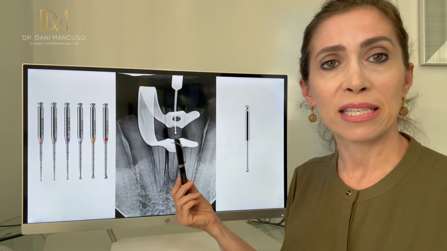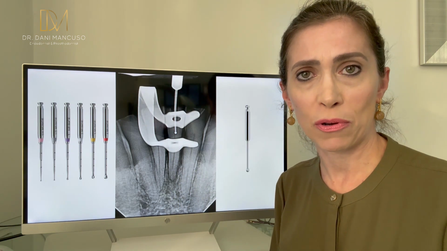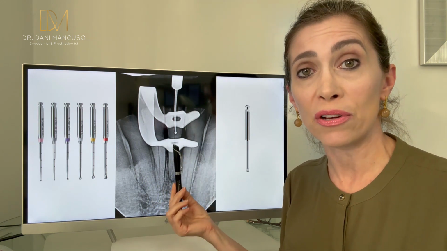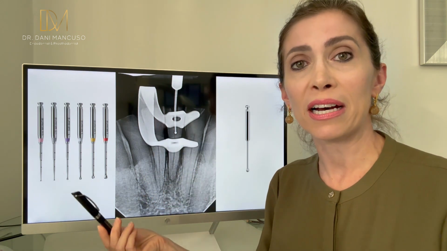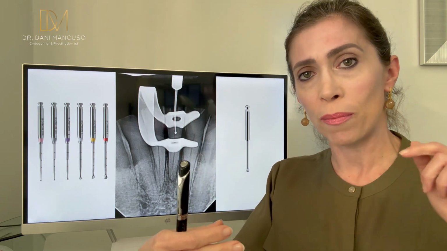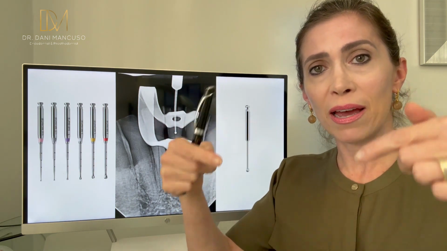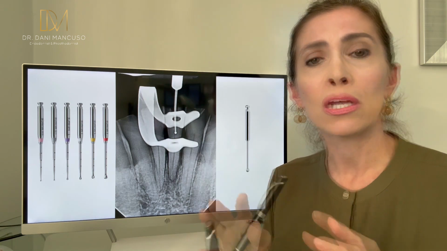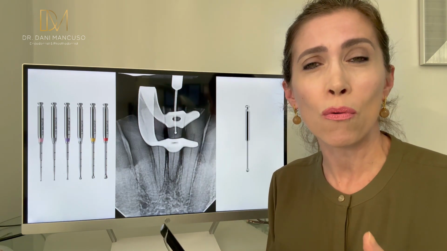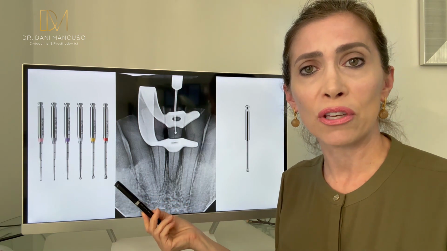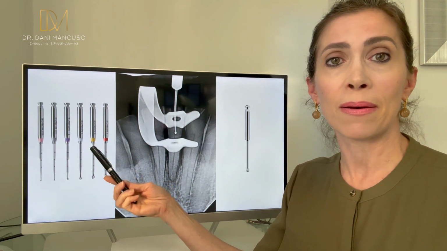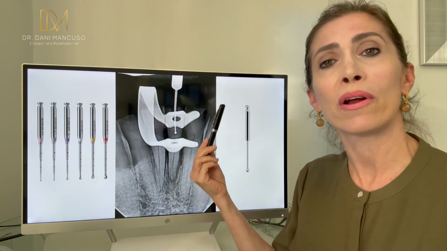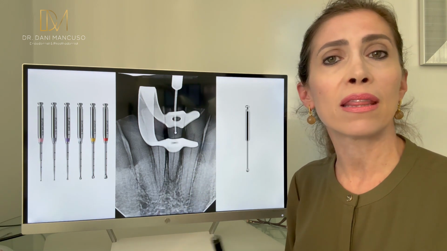When you access the cavity, try to do it as conservatively as possible. You don't want to destroy that tooth. You can see that I didn't use an anterior clamp. I used a premolar clamp and inverted. I quite like that. I inverted it so my nurse can put the suction, and I don't have that part of the clamp that will interfere with my nurse's job or with my hand. So I quite like the small premolar clamp. Another thing that is important for you to have in your armamentarium is either you invest in the Mons kit, where you have different sizes, or the LN bur, where you have different sizes as well. One or the other, they are amazing.